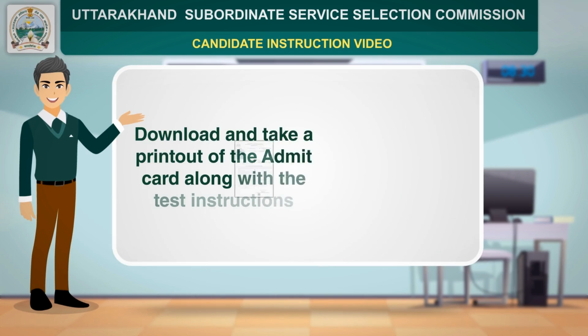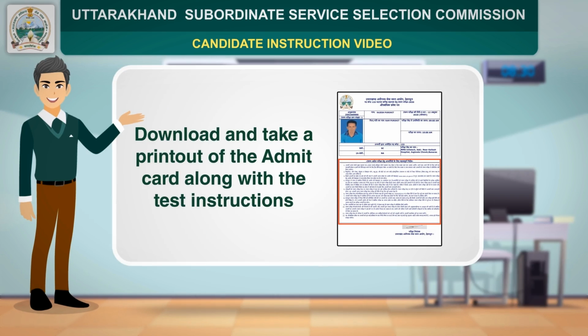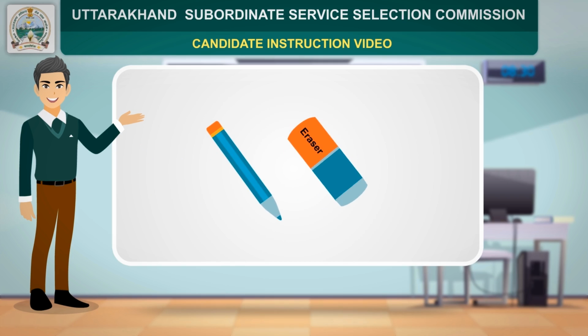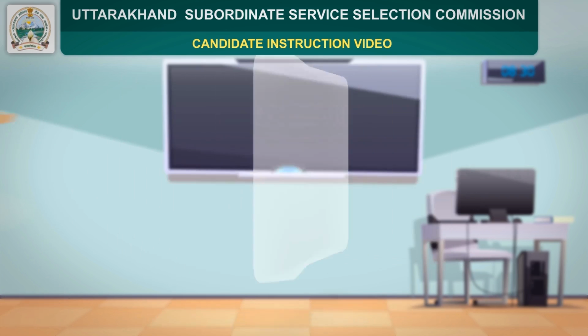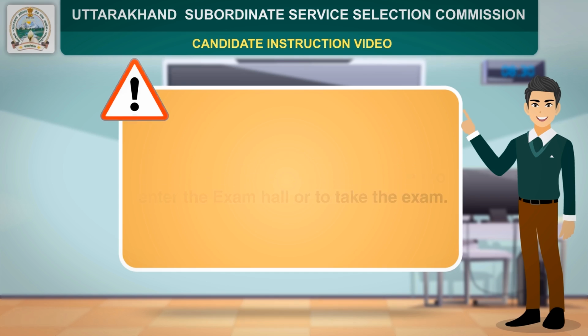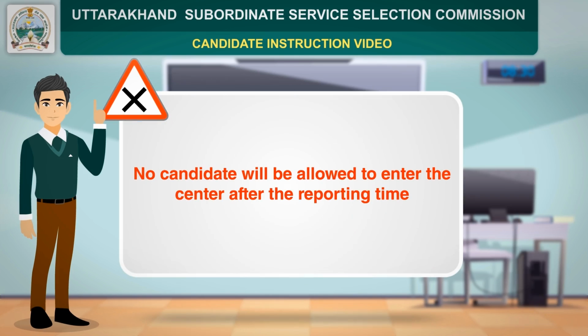Download and take a printout of the admit card along with the test instructions. Along with your documents, you will be permitted to carry only a pencil and eraser into the exam center. In case you forget to carry any of your documents, you will not be permitted to enter the exam hall or to take the exam. No candidate will be allowed to enter the center after the reporting time.